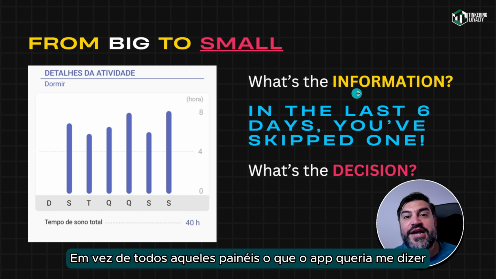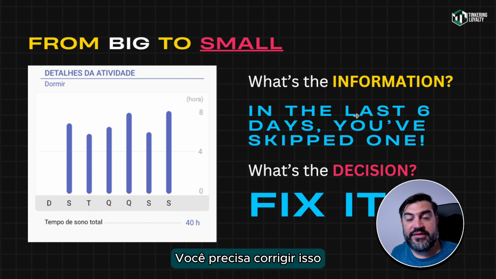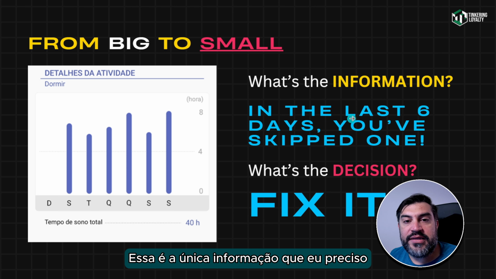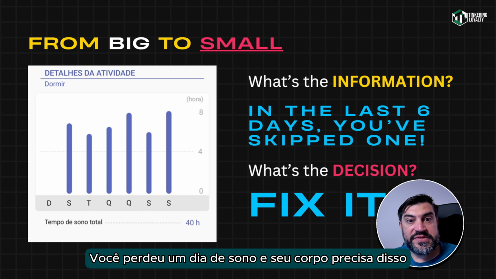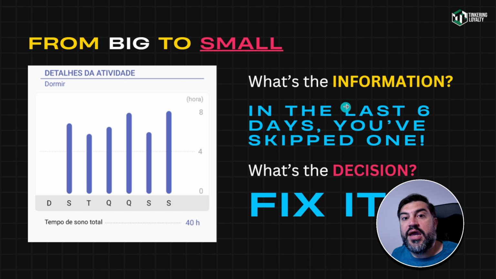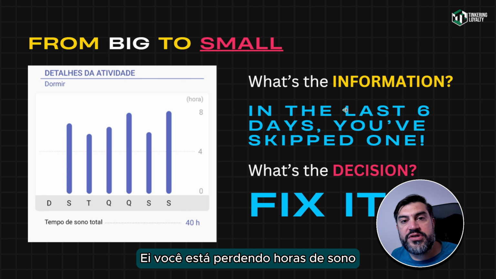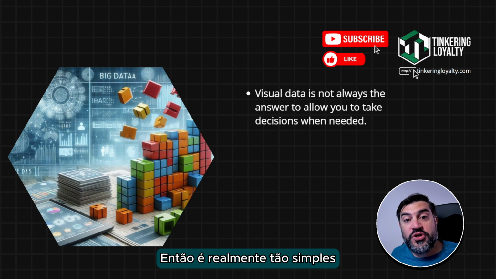Instead of all those dashboards, the app was saying, hey, you skipped one day, and the decision is you need to fix it. That's the only information I need. You lost 1 day of sleep and your body needs that. So we could take away all those screens, all that information, and focus straight on the decision. Hey, you are losing hours of sleep and you need to sleep more. So it's really that simple.